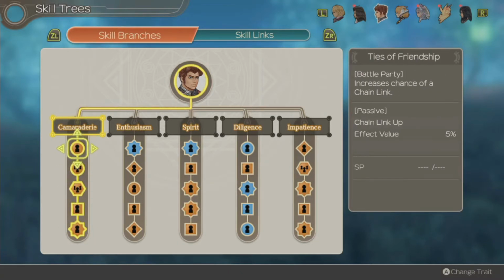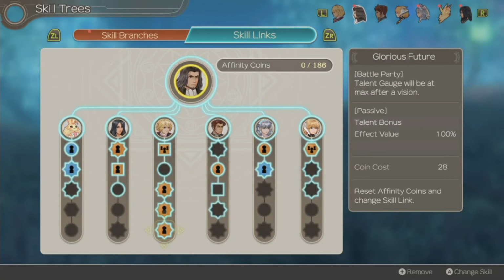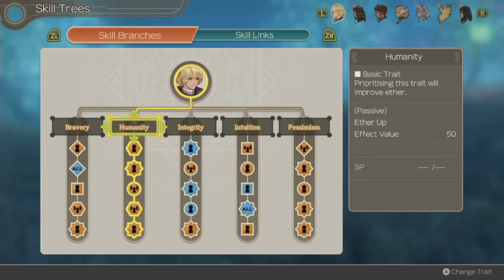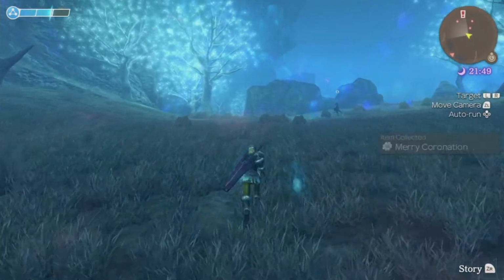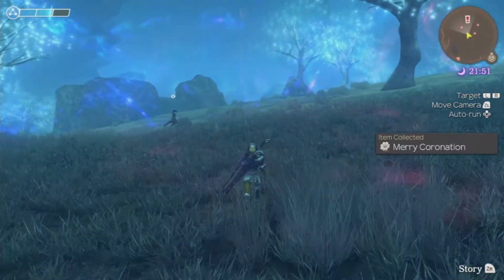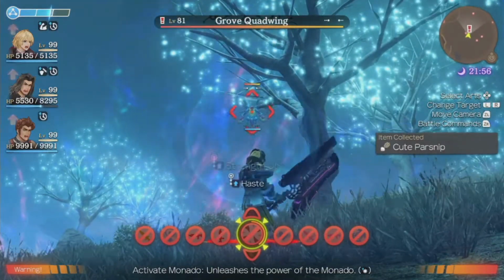Rhine's using his camaraderie skill tree. And we're also linking all of the effects to the other stuff. And here you'll see in just a minute on Dunban, I've chosen to have the link for Glorious Future, which essentially maxes your tension gauge. Your tension will immediately go to max if you change any vision, it can be literally anything. And this can also happen anywhere in the game.